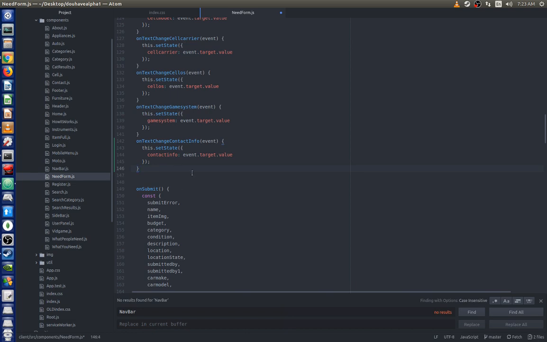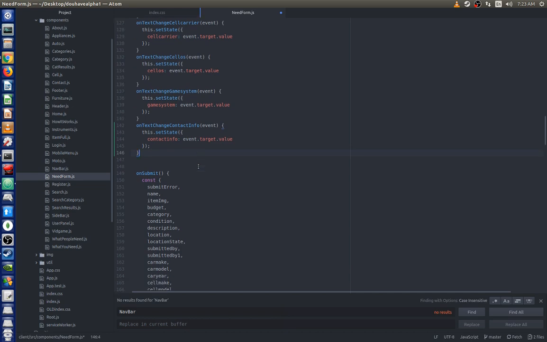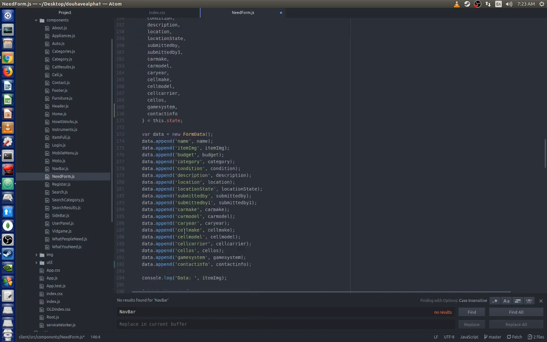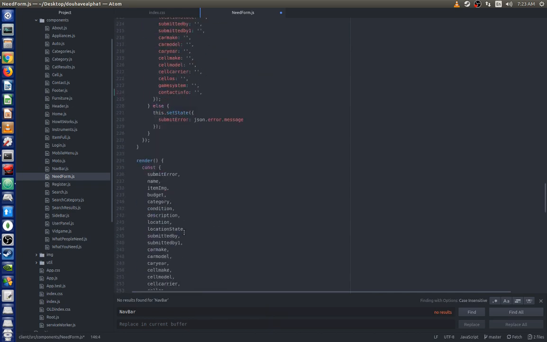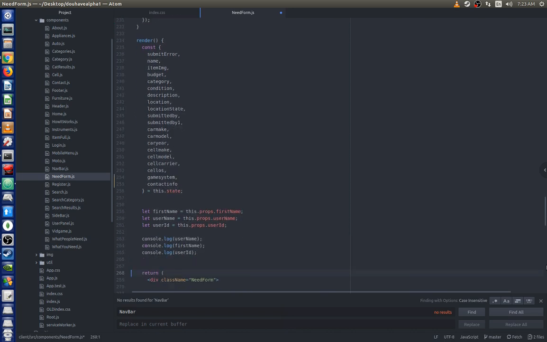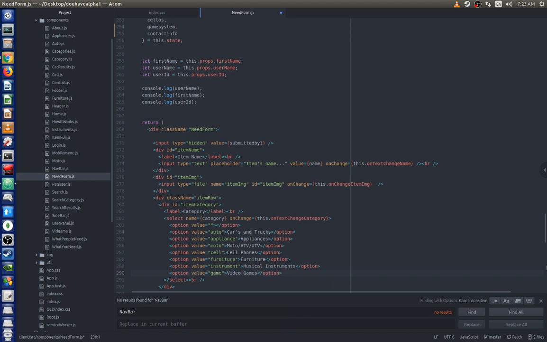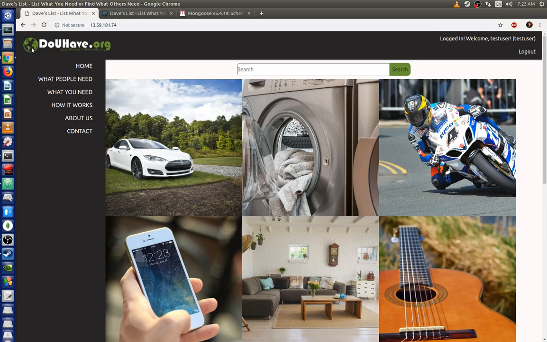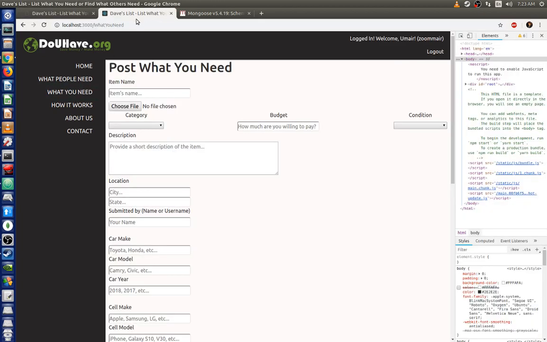On text change contact info event. Contact info, got that in there. And now we've got to put it somewhere. Let me make sure everything's still working. Cool. Oh wait, this one.